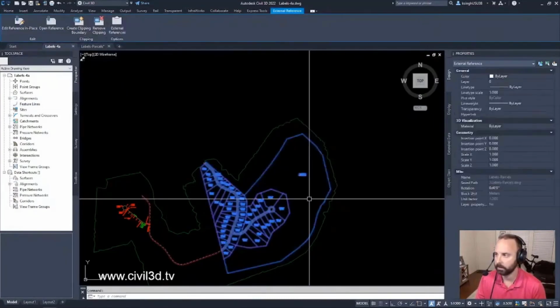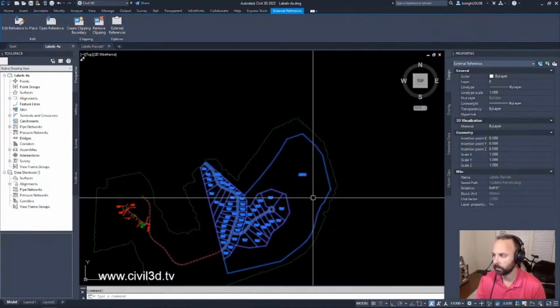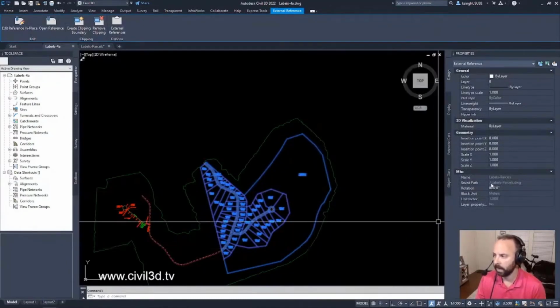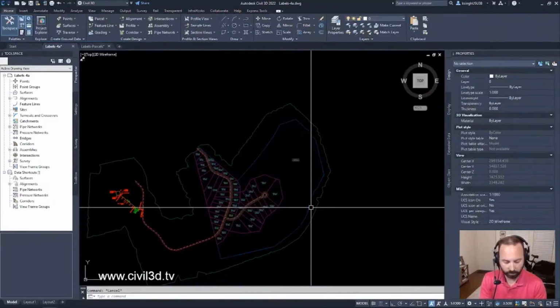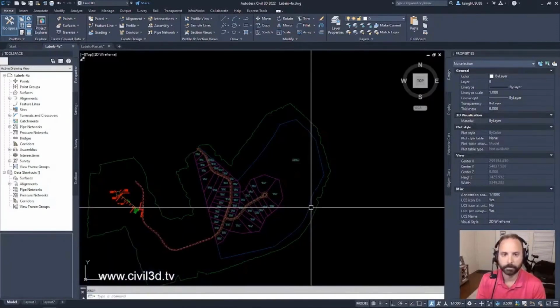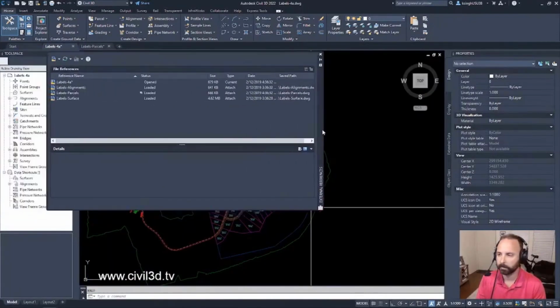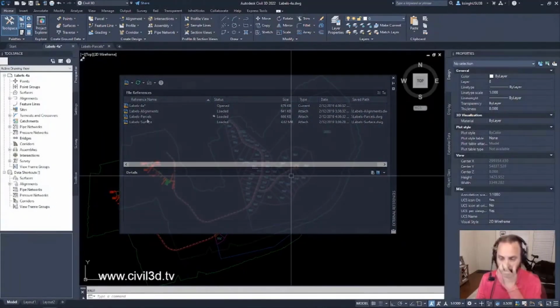If we select this, you can see that this is xref'd. And you can see that in the name that it's the labels-parcels drawing right in here. You can also pull up the xref, XR for xref, and you can see your xrefs this way.